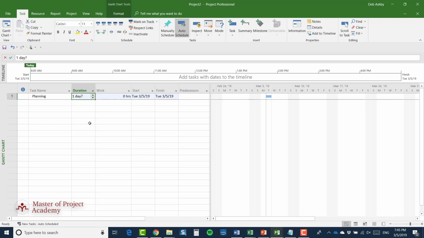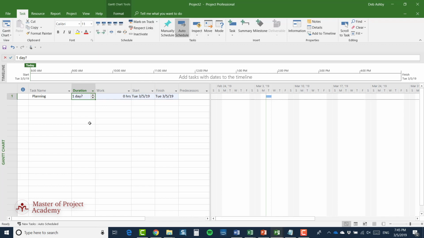And by default, a task has a duration of 1 day with a question mark normally. Now, what the question mark means is that this is an estimated duration. And what one normally does is to leave the duration as an estimate until you have actually got a reasonably reliable duration for that task. Now, at this stage, I'm not going to worry about duration at all. I'm just going to get all of those tasks in the list. But bear in mind, those question marks are a good way of reminding myself that that's just an estimate of the duration. And believe me, when planning a wedding, it's a lot longer than a 1-day task.